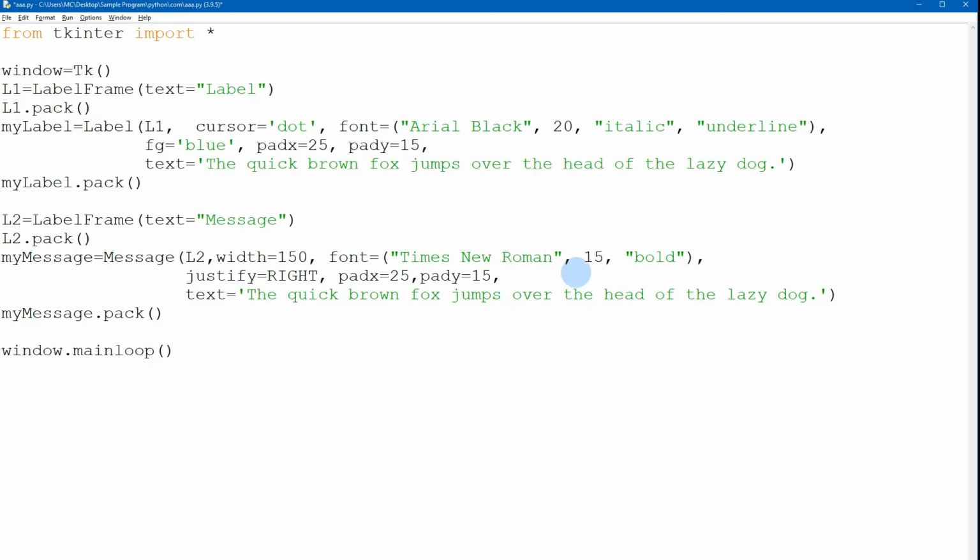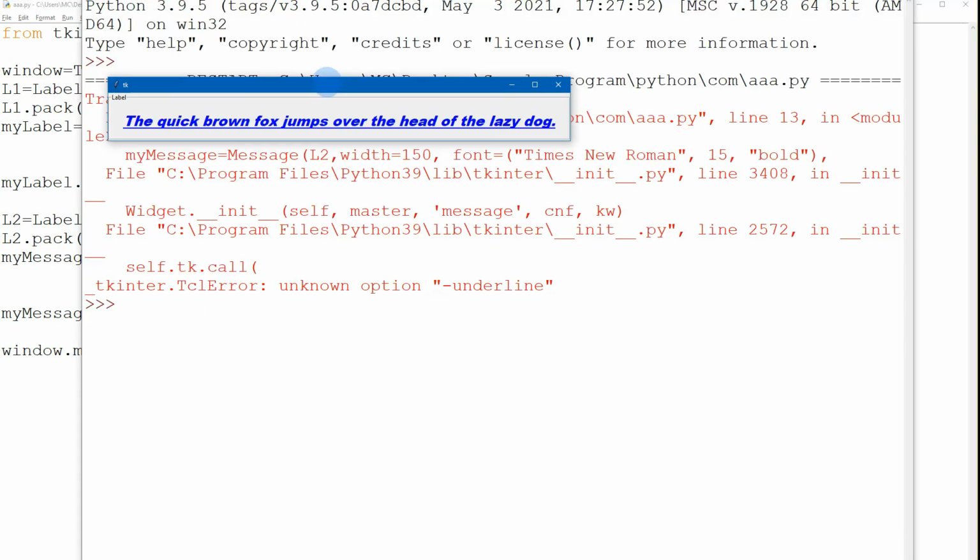Let's try first underline on our message widget, because we have underline here on our font for the label. So let's try first on message. We have underline equals 2, which means it will underline the letter at index 2. If we run this program, observe, we have an error: unknown option underline, because you cannot use underline for the message widget.